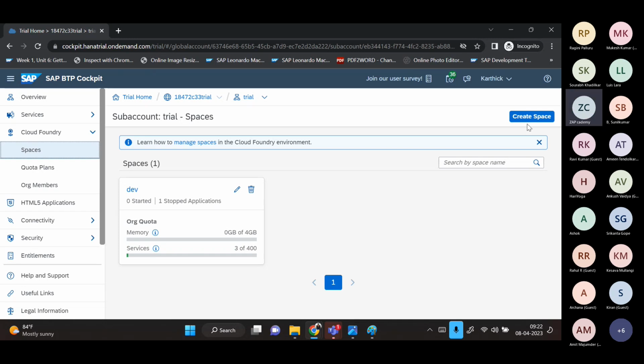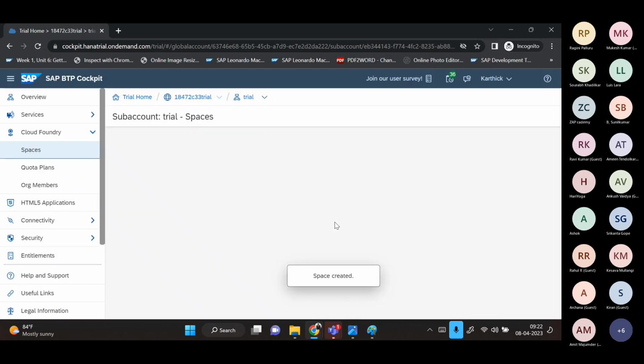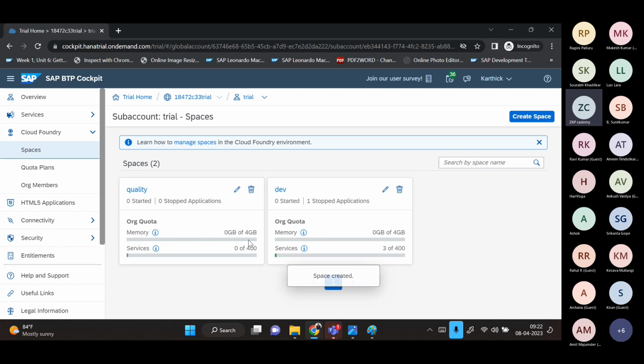Okay. Now if you create one more space, let's say I'm creating one more. Say I got one more 4 GB of space. Getting my point? The thing is, I can create multiple spaces, but I can only manage up to 4 GB in one space in the trial. For the entire account, I would be having 50 GB, which is quite a lot.